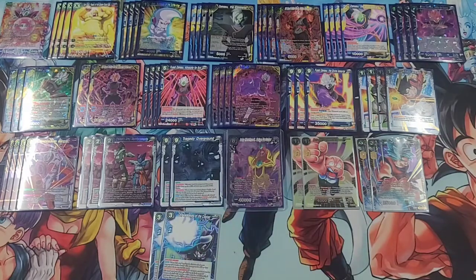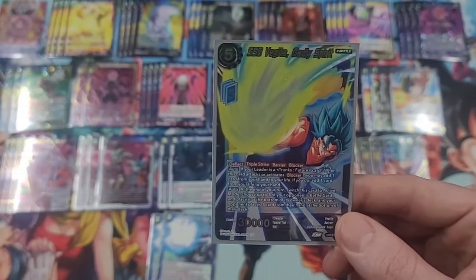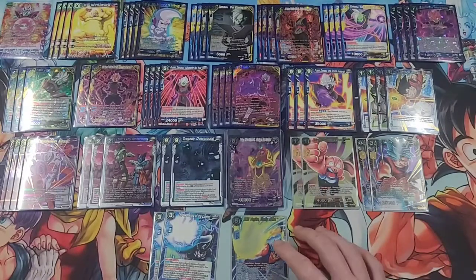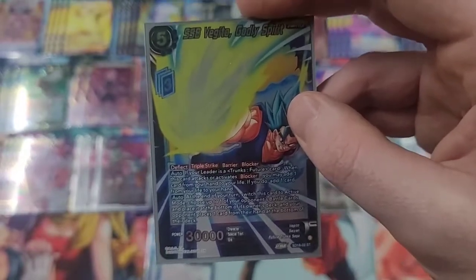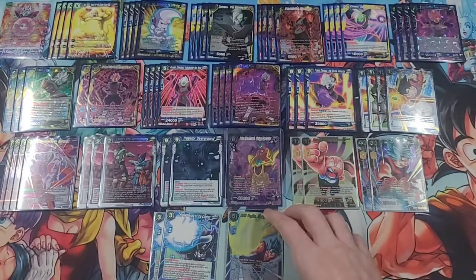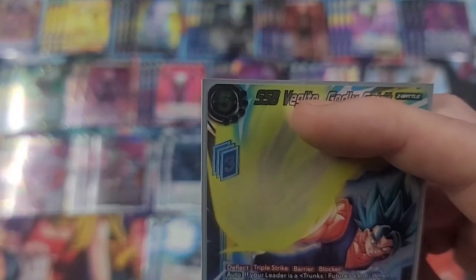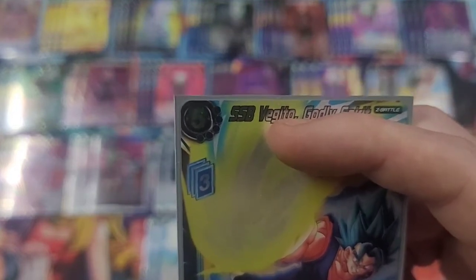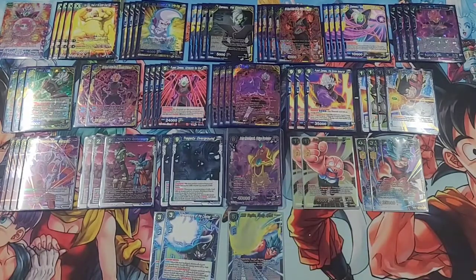And then the last Z battle card is we're playing 1 copy of SSB Vegito Godly Spirit, because it's a 30k triple strike barrier blocker, really good. At the end of your turn, you don't get to proc the first ability because your leader is in a Trunks future, but the second ability, at the end of your turn, you switch this card to active mode, and your opponent places 1 card from their hand at the bottom. Oh, I choose up to one of my opponent's battle cards, place it at the bottom of their owner's deck, and my opponent places one of the cards in their hand at the bottom of their deck. So it's hand control and board control all in one.